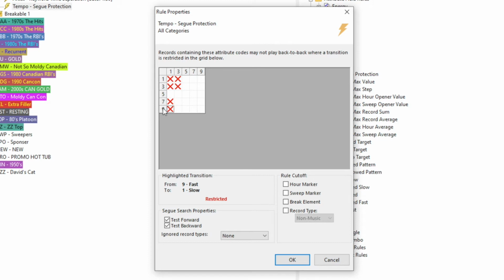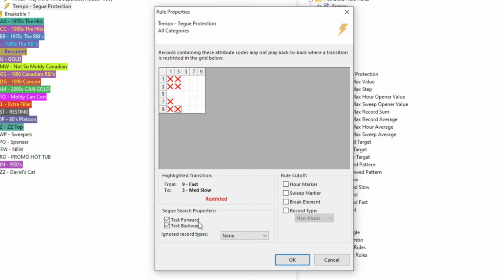Do I want a really super fast song down to a slow? No, I don't think I'd want that. I'd want it to step down from really fast. I'd want it to step down into the medium range and then step it down to a slow or a medium slow. So that would be the grid, and that would be how it would work.